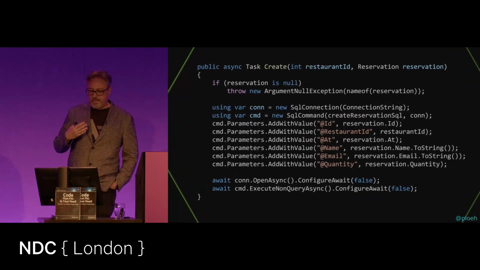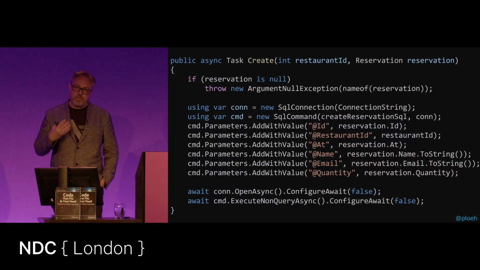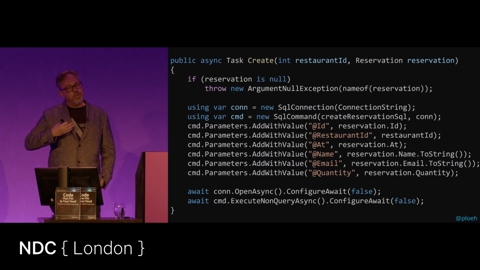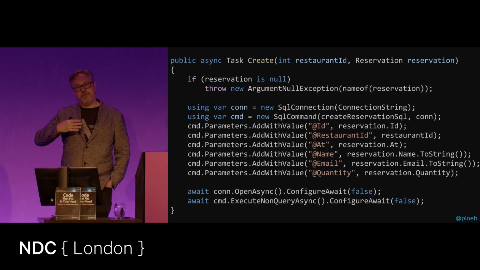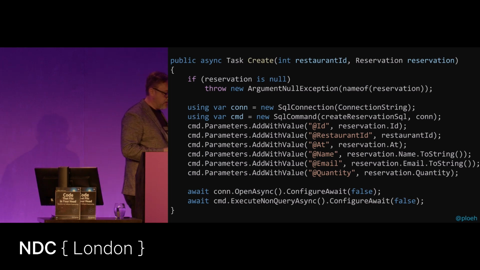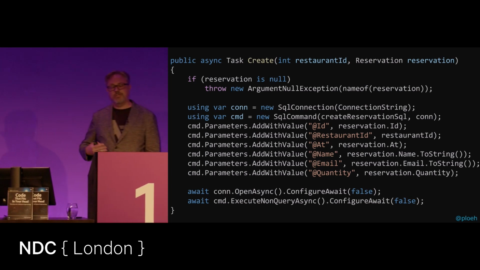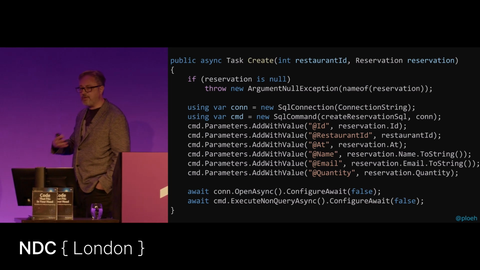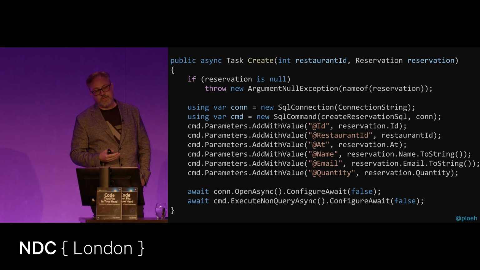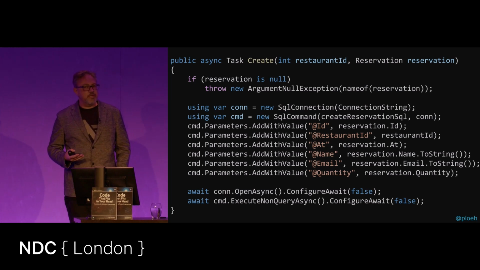code. So I chose to start with this create method because this is sort of the lowest level of detail. There's not a lot of abstraction hidden behind this. This is a method that sits on a class that has the responsibility of saving and retrieving data from a SQL Server database. So you could ask yourself again the question: is this code readable?